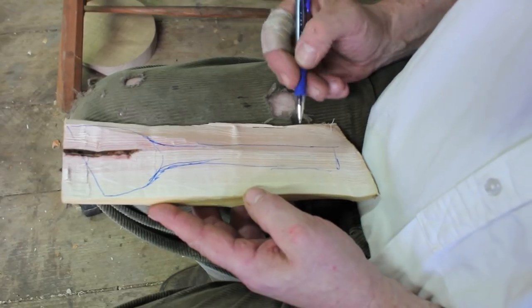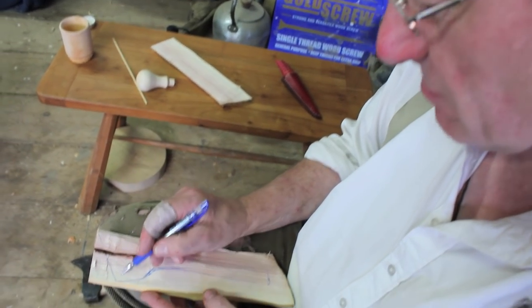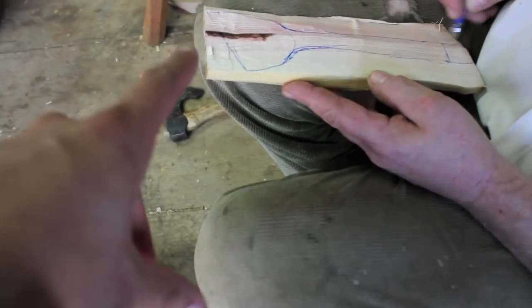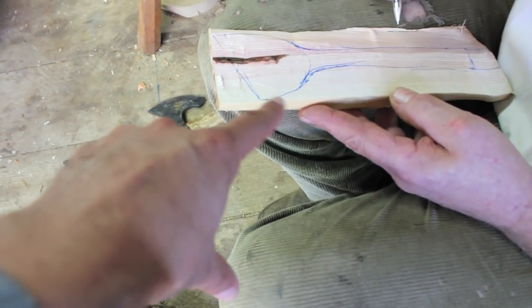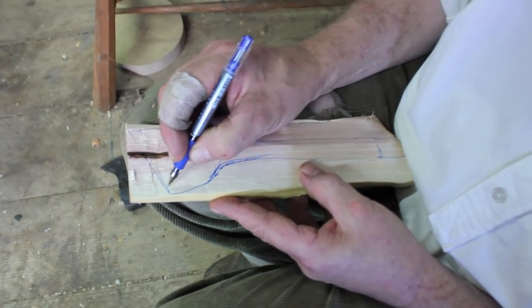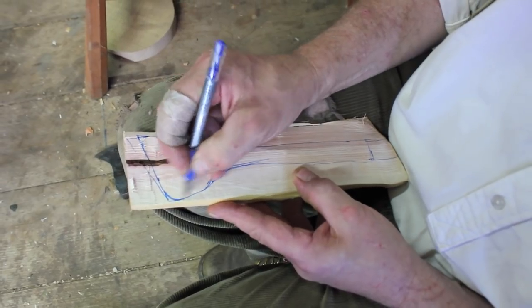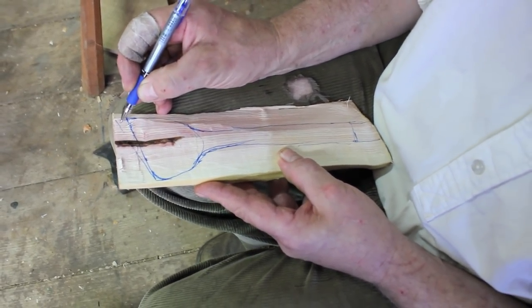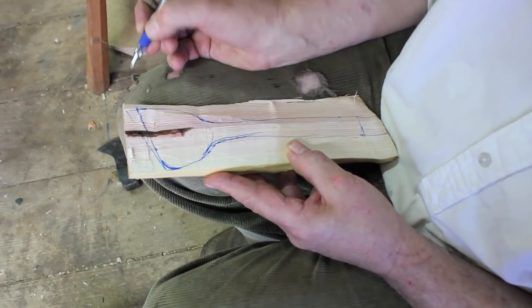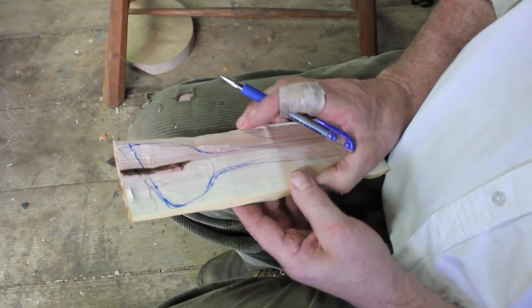You might want to look at what spatulas you've already got — what works for you, what you like. And once you've made it, if you think that angle is a bit steep, don't be frightened to come back and rework it. The keel — where the blade meets the handle — can be done slightly rounded so when you're wiping it around a pan it picks up food. It can be useful to have a sharp angle on one side and a more curved bit there, because a lot of pans have a 90-degree base-to-side juncture. You'll find that will wear off anyway over time.